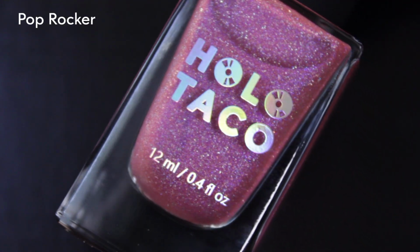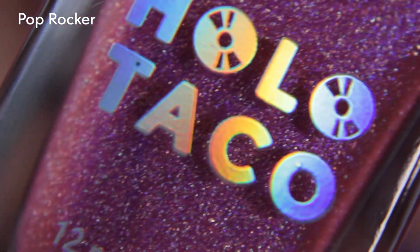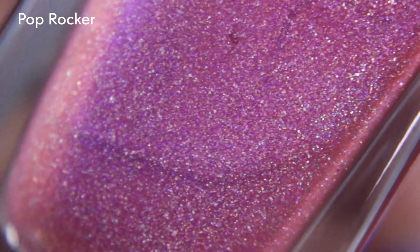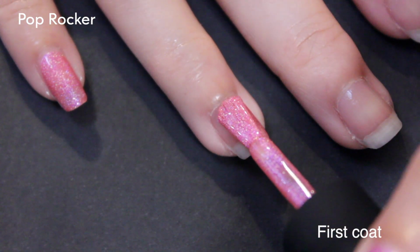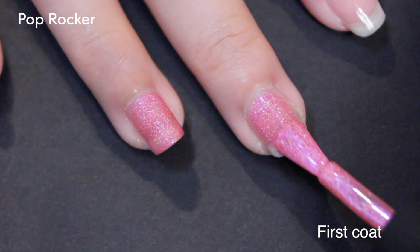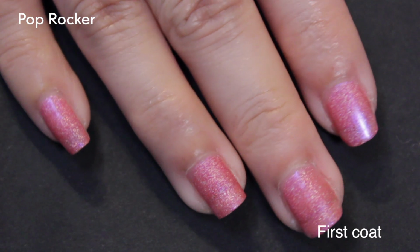And up next we have Pop Rocker. This is the bubblegum pink with indigo blue micro shimmer. I don't know what it is about my setup. It does not like capturing bright pinks. It always dulls them out. So this is definitely more bubblegummy pink in real life than it is on camera, although now it's a little bit better. It's still leaning a little bit more red, but once you see it compared to the other red, you know.